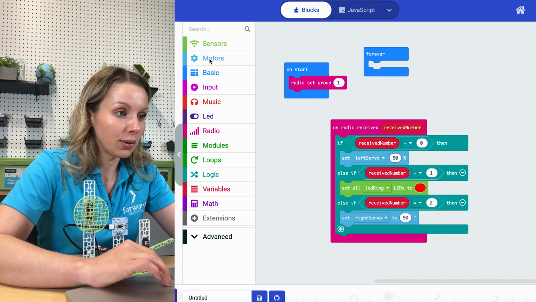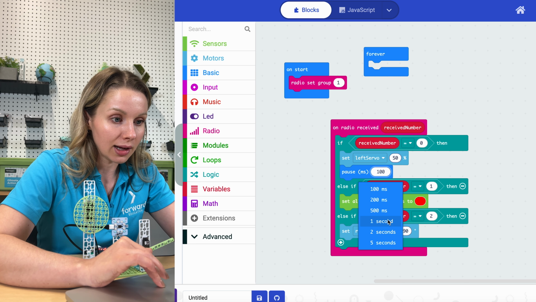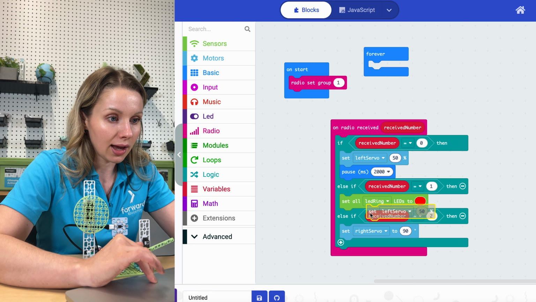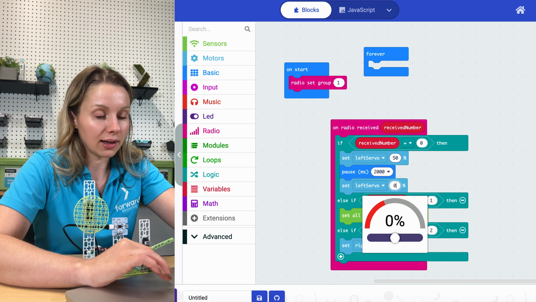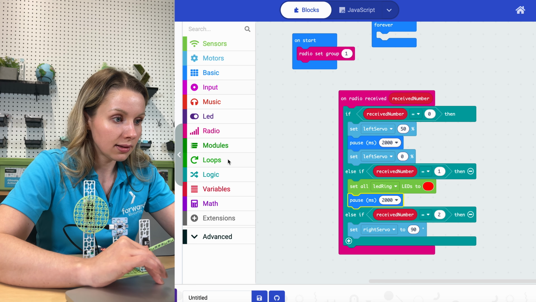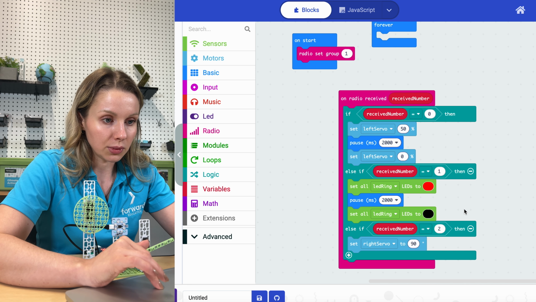So to do that, what I'm going to do is just add some pause blocks in here. We're going to say turn on that motor for, let's say, 2 seconds, and then we will turn it off by setting the speed to 0. We will say turn the LED on for 2 seconds, and then we want to turn the LEDs off, which we will set to black.